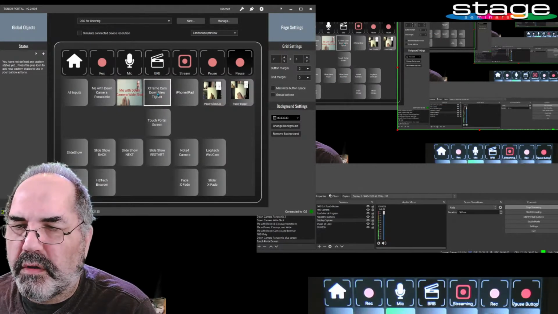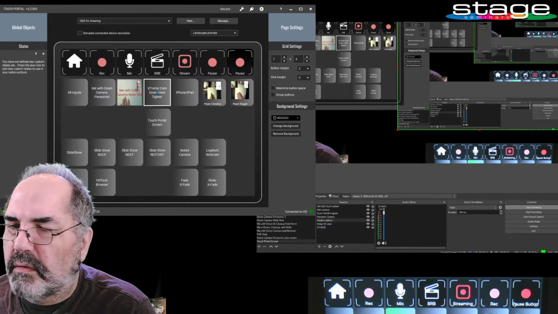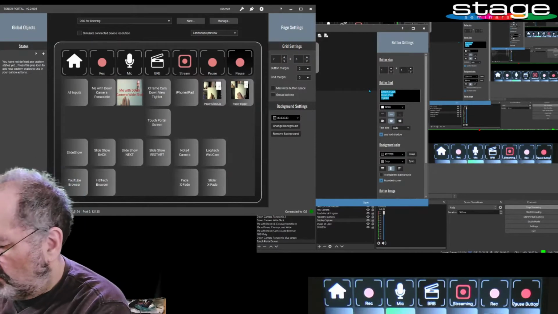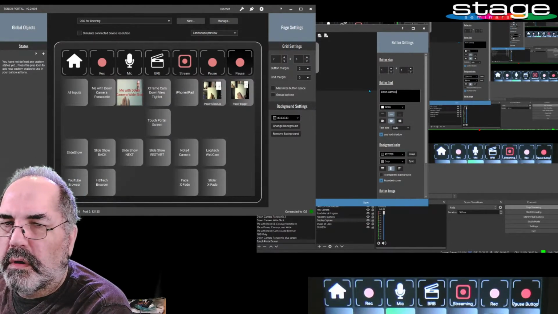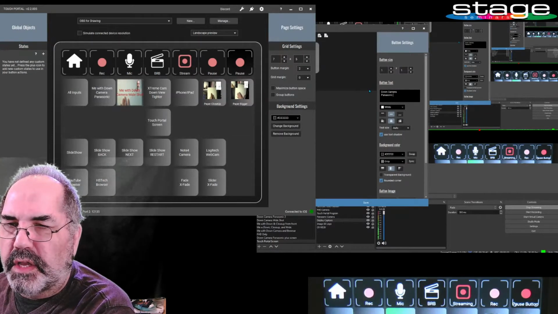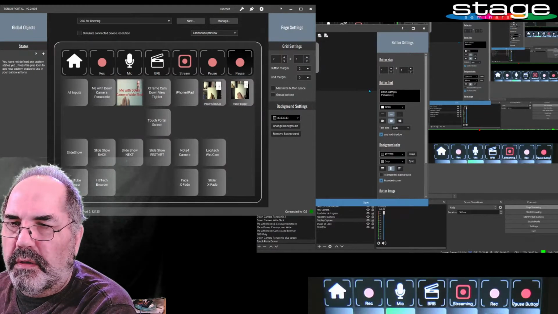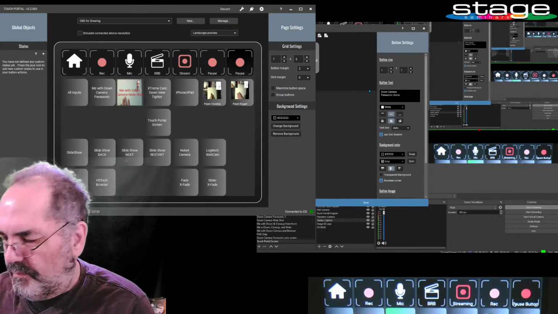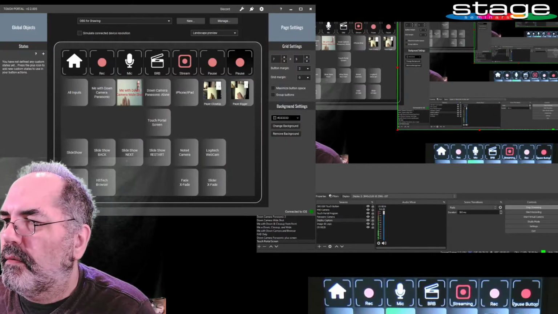Okay, this one is going to be called Down Camera Panasonic 2. Down Camera Panasonic. This is without me. This is just a camera alone. There we go.